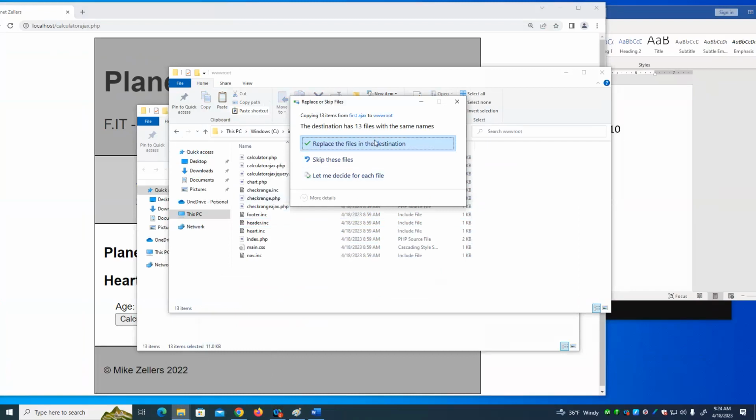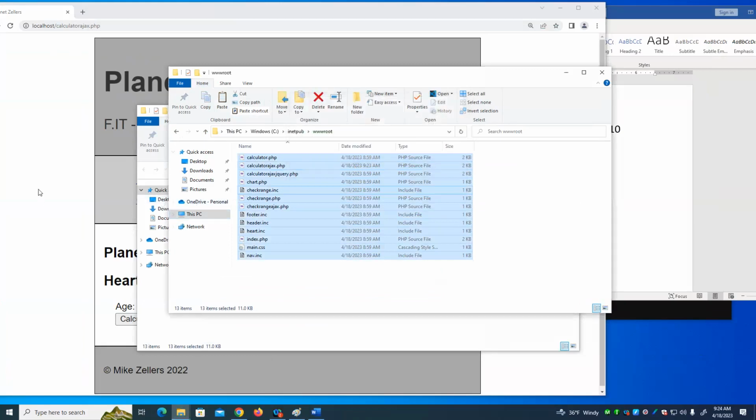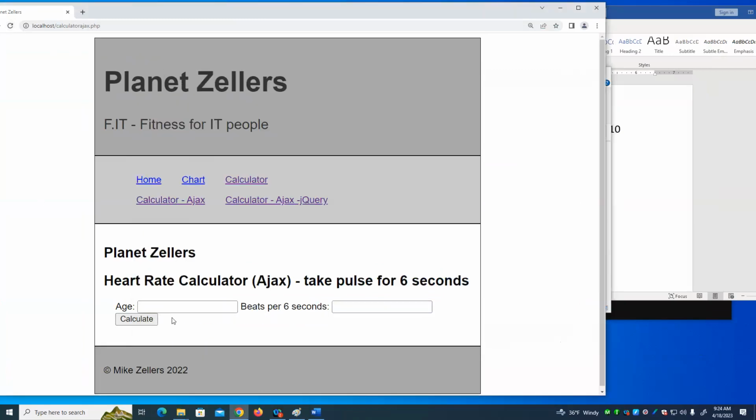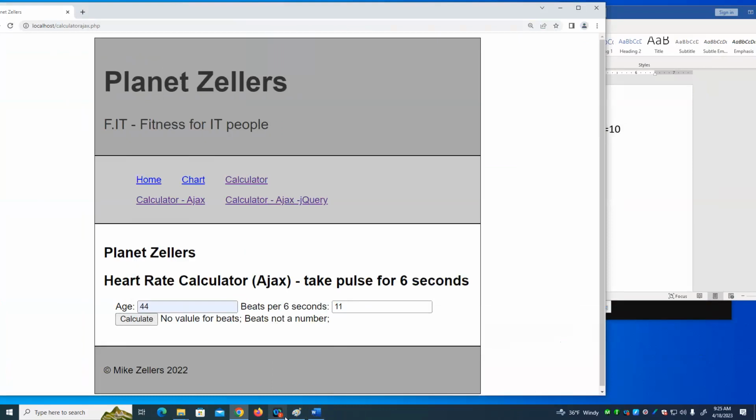I should be getting an error. Tells me there's no value for beats. Beats not a number. Well, I've clearly supplied a value for beats. Well, how are we going to debug that?